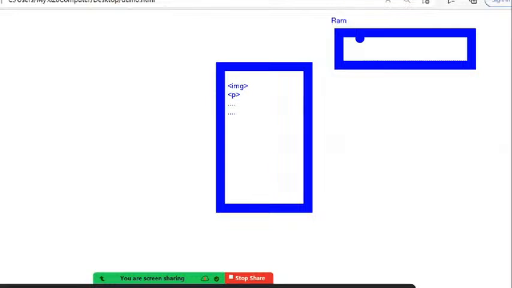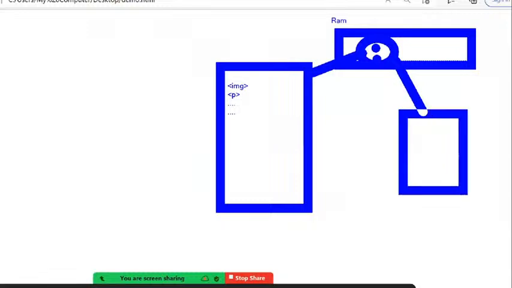One object is created. It contains the nodes for the image tag, and one node for the paragraph. It maintains the information of this web page. This is a real object. One object is created, that is nothing but the DOM object. We can also call it the real DOM object.